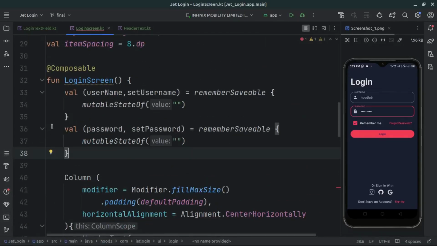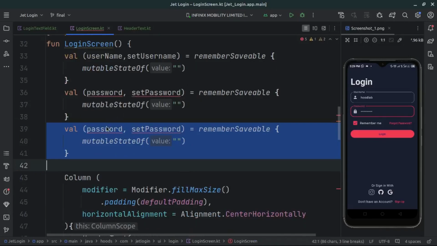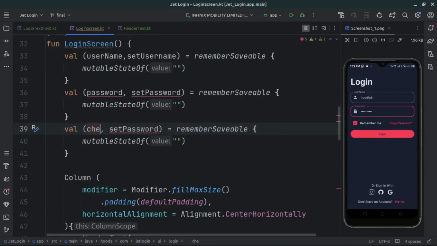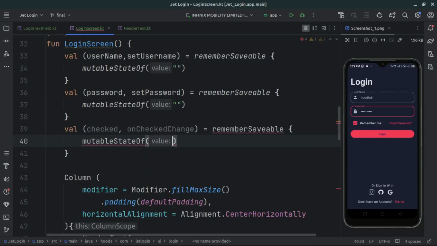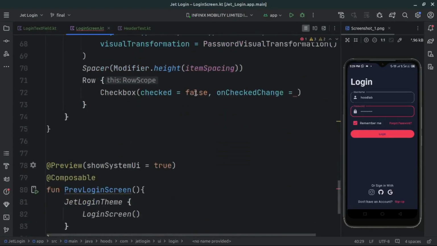So also let's duplicate this. Ctrl D. Here we can just change our state, this to be checked. And here we can just call this onCheckedChange, or we can just call it setChecked. Everything is going to work. But the different part here is the mutable state. Instead of a string, now we want this to be a boolean. And by default, we know that whenever the user is going to start here, it's going to be not checked. So we are going to pass in here false. Inside here, our checked, instead of passing directly false here, we can just pass in this state so we can observe it. And whenever we change here, we can just call our onCheckedChange.